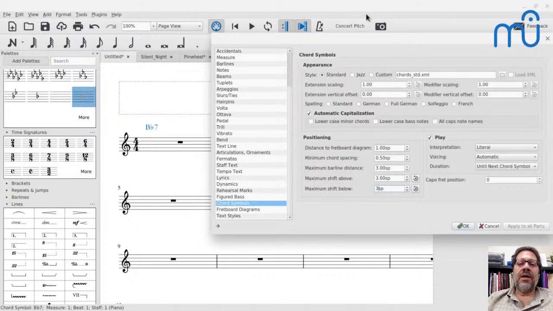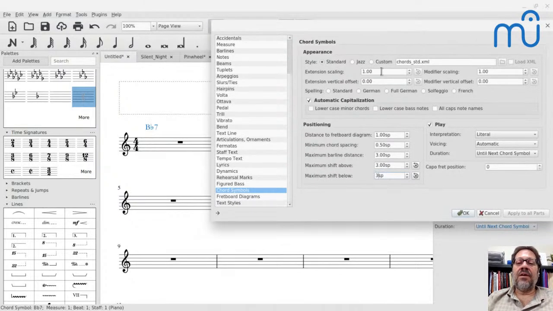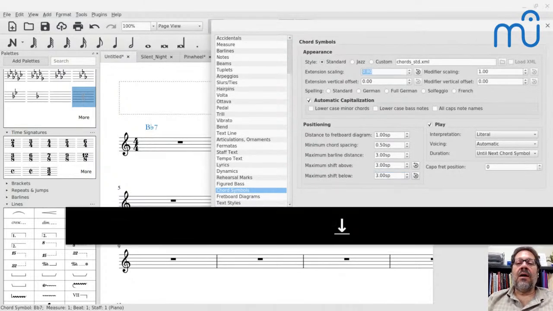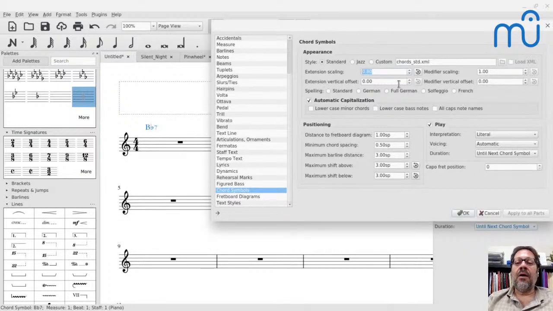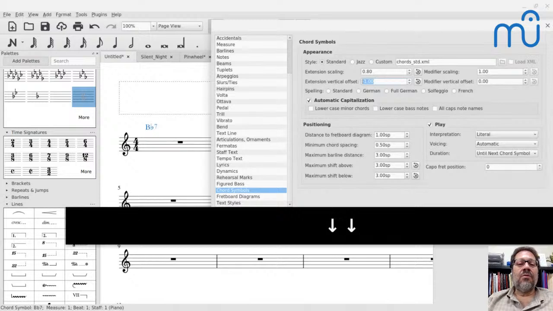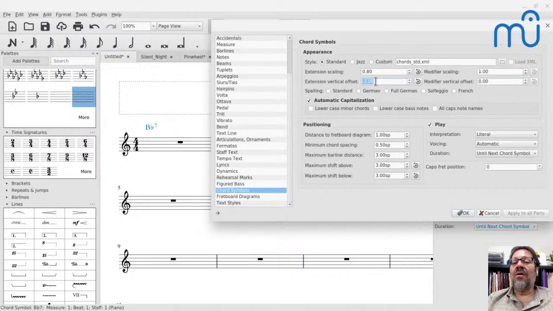These settings here, like the extension scaling, if I make that a little smaller, like 0.8, you can see that 7 got smaller, and now I can raise it. I'm hitting the down arrow because that makes a negative offset here, and that makes things go up. That's something to know in MuseScore, right? So I'm making that extension go up and be superscripted a bit.